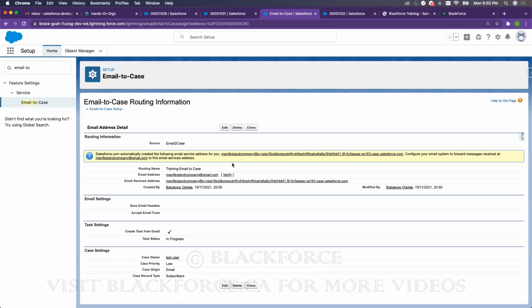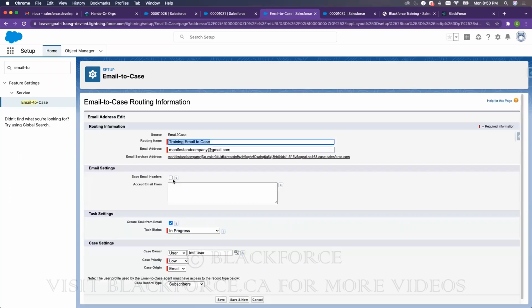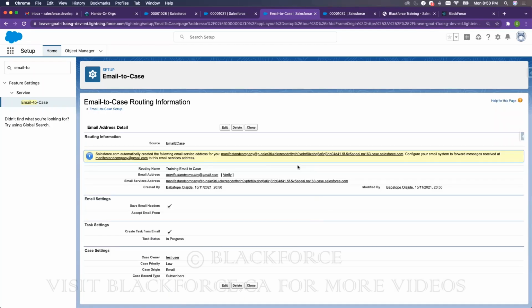So I got this. Can you see this dummy long email address given to me by Salesforce? This is what they call like a pseudo email address. So technically, this is the email address the customers will be sending email to. However, you don't provide this in the front end. What you need to do is to make sure that your network or your network administrator can configure this to use the Salesforce email.